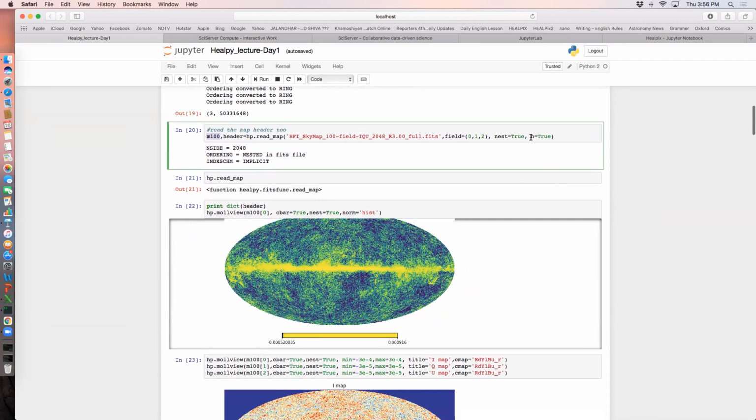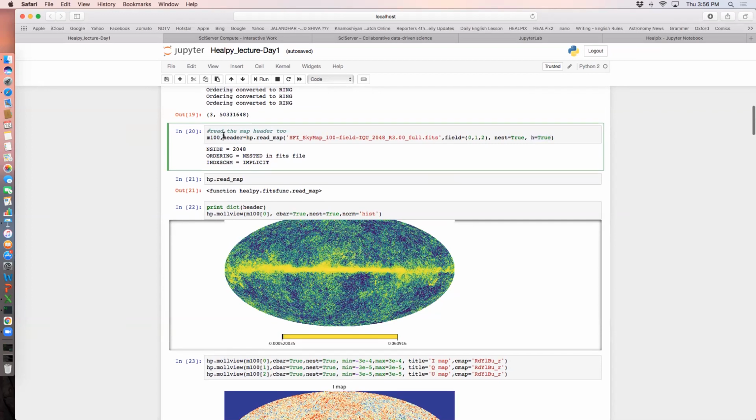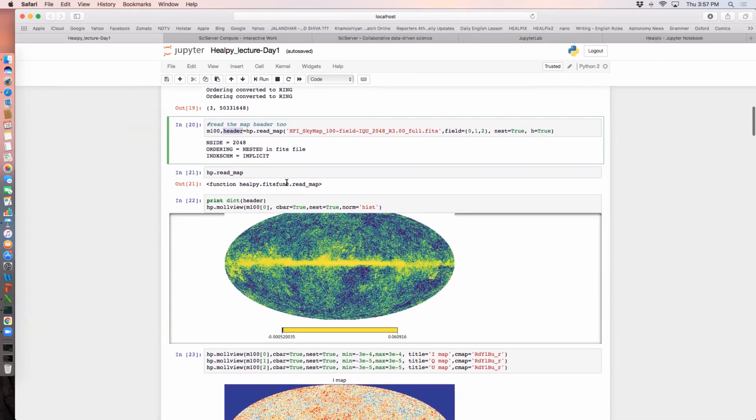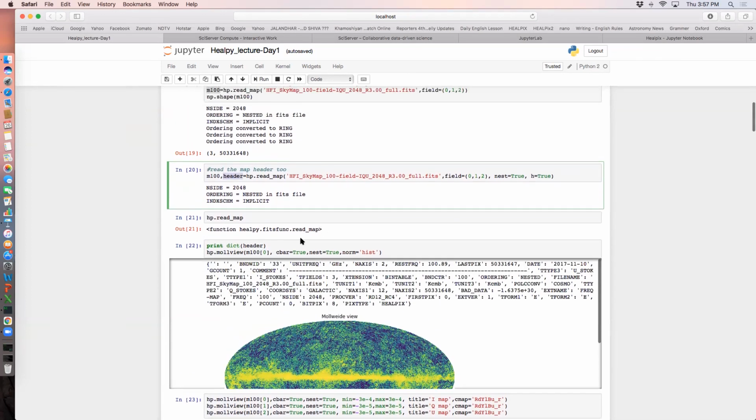And it has this header, which gives you information about what this file is, how many pixels are there, and when this was observed. This is all encoded in the header. So if you put the keyword h equal to true, header equal to true, and print the header, it will give you all the information.